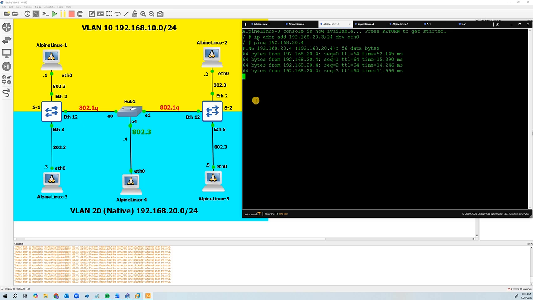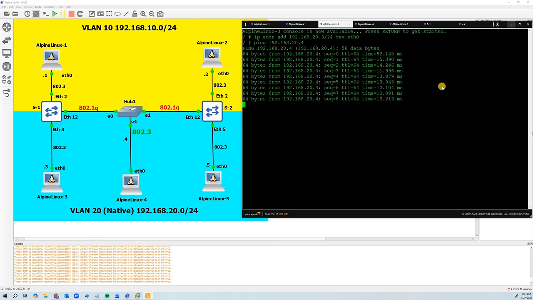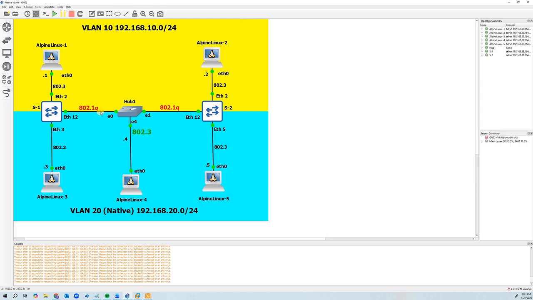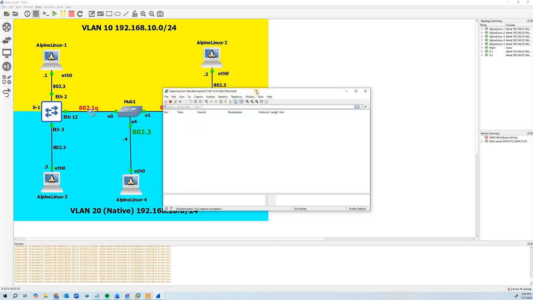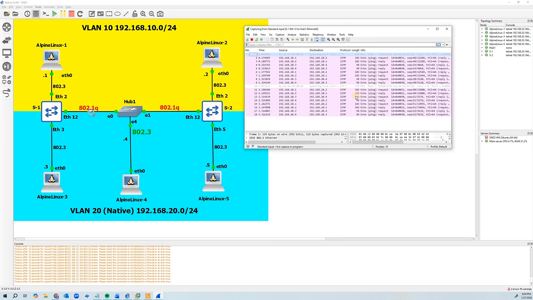So now that I've got some pings going on, I've got some traffic going through, now I can do some packet capture. So let me just minimize this, and to do a packet capture, I can simply highlight over a link, right click on it, and I want to take a look at how these frames look when they're going across this trunk. So I'll click OK, I'll start the packet capture, and now I'm going to just do a filter.